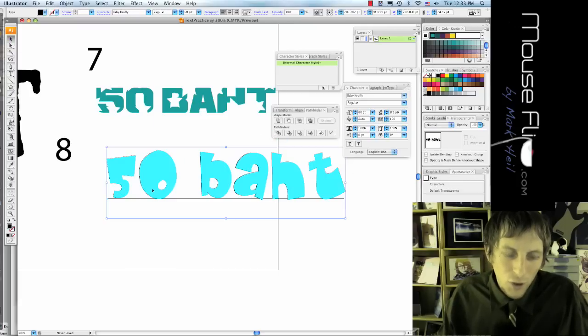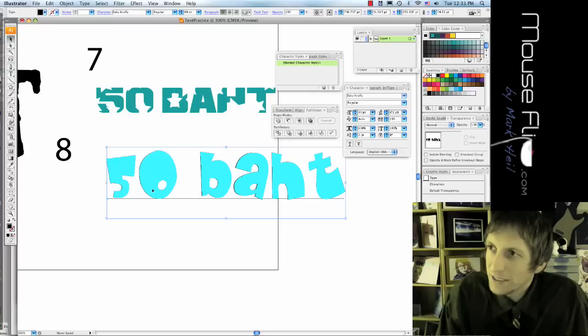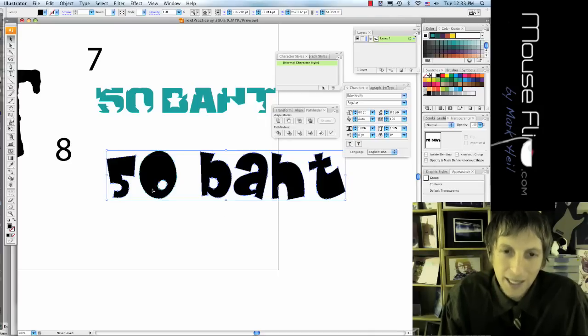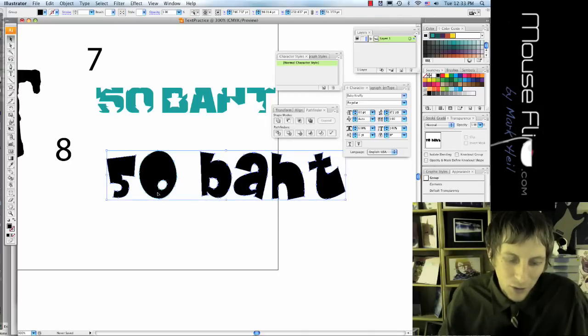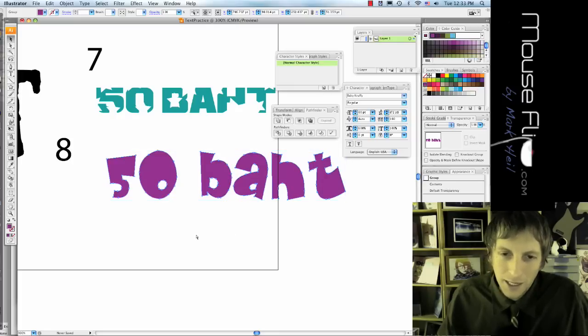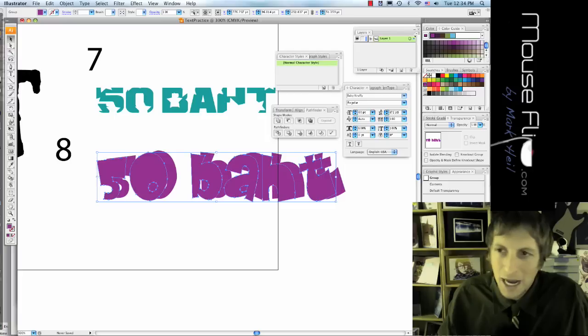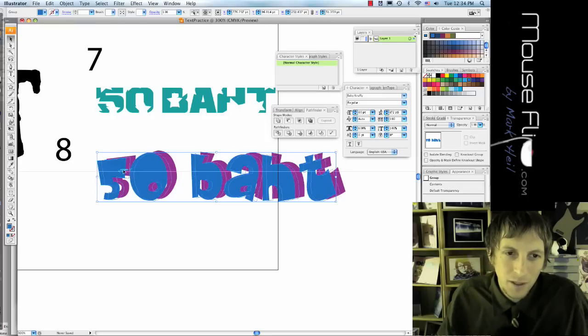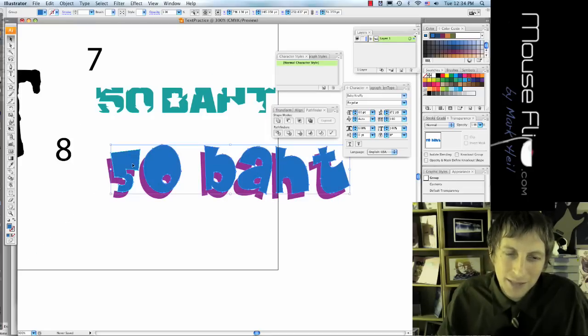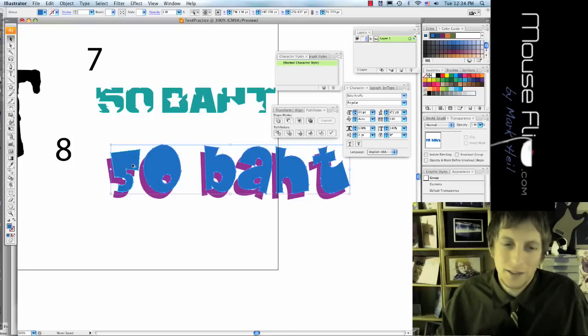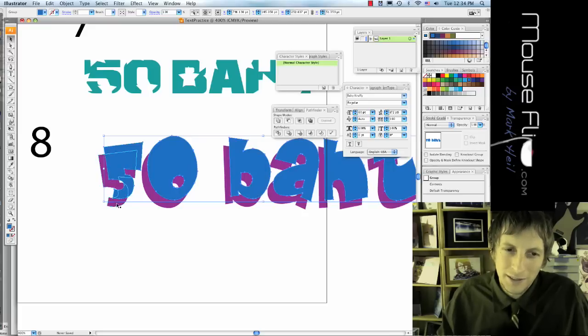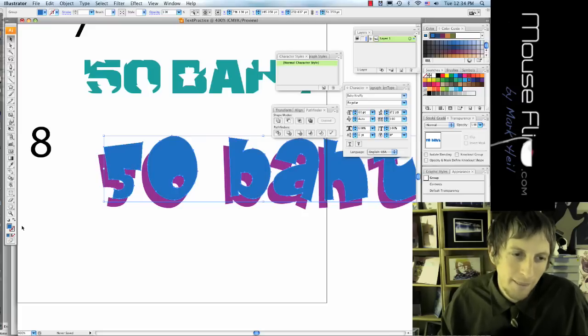So, first of all, we're going to make an object. Command-Shift-O, making an object. Now we're going to make it a color. And then Command-C, Command-V to make a copy of it, and make it another color. Make it the top layer, to the top right of the second one, kind of like a shadow.